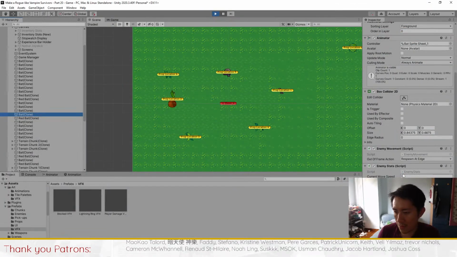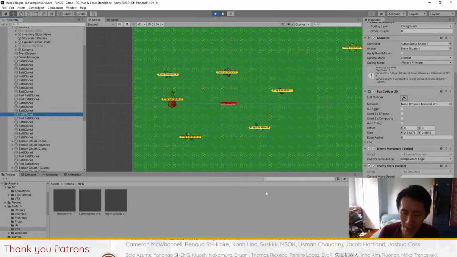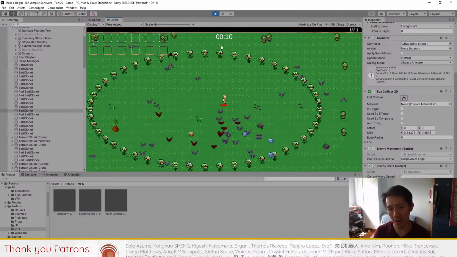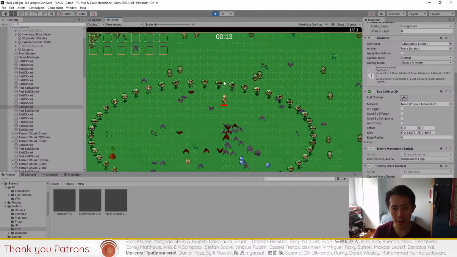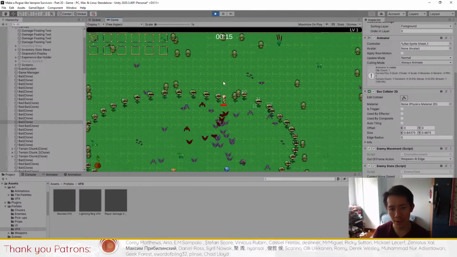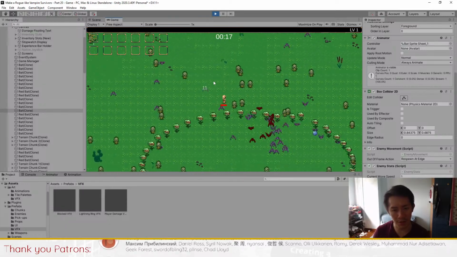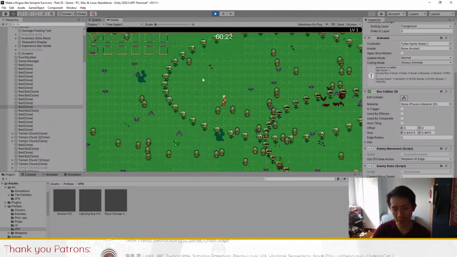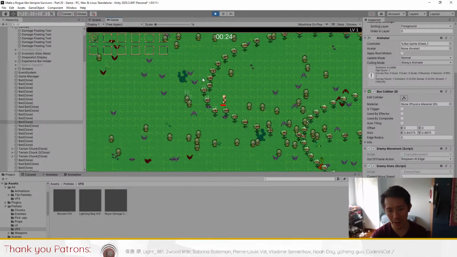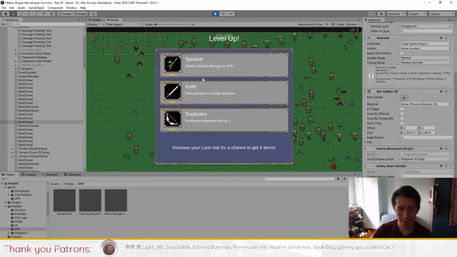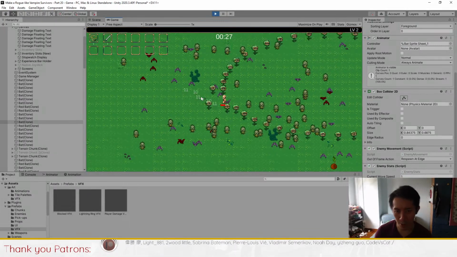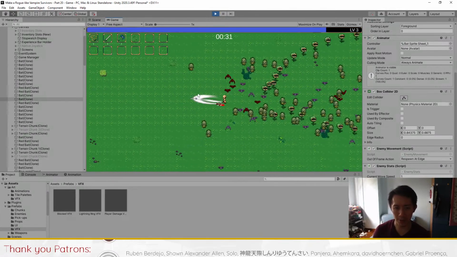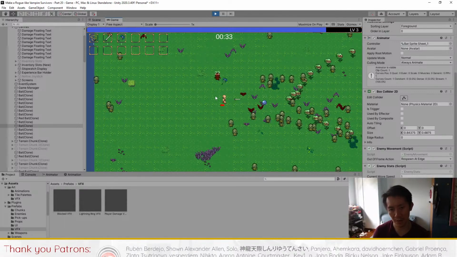We are going to implement these as well. But to do that, we are going to have to revamp the enemy stats script a little bit. This allows us to achieve certain things that are not possible now with our current enemy system. If you look at our flower, for example, it's very easy to knock them out of the way. But if you play Vampire Survivors, you will know that it's actually pretty difficult to get the flowers to move, whereas right now I can just slash the flower and they'll move away. See that? So we're going to introduce a new stat called knockback resistance among other stats, and this will allow us to more accurately represent what's happening in Vampire Survivors.